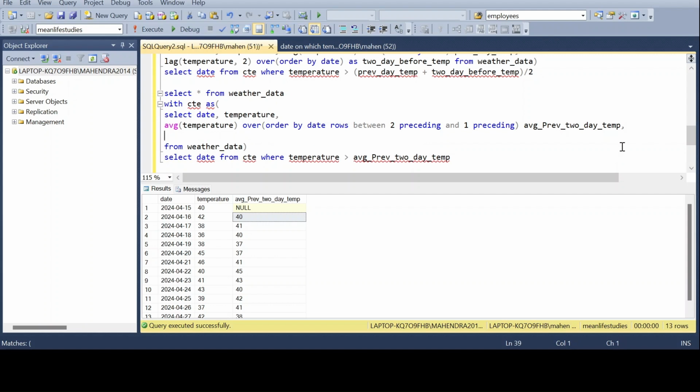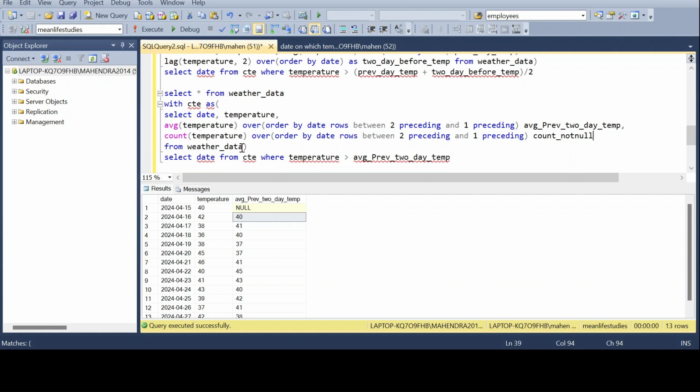We need to count how many days we are finding for the average. So I need to use count of temperature over order by date, and you are going to find how many rows between 2 preceding and 1 preceding as count of not null. Right.